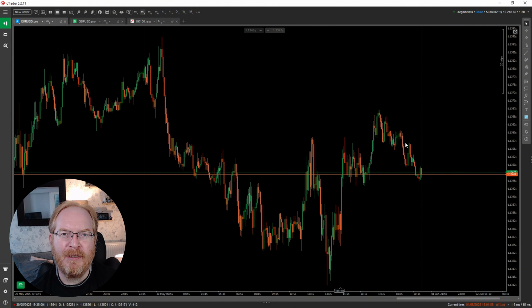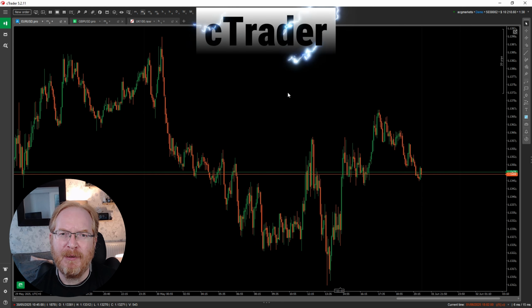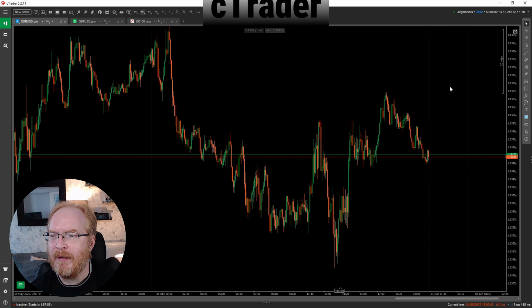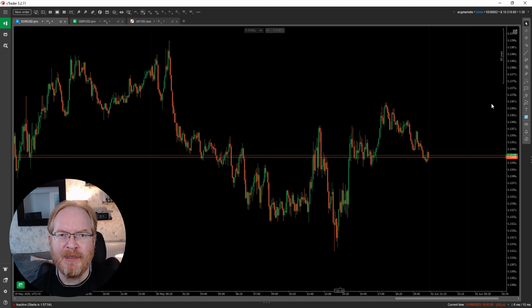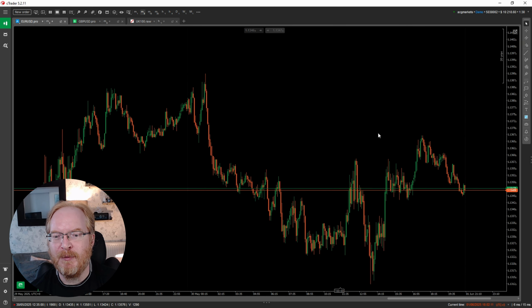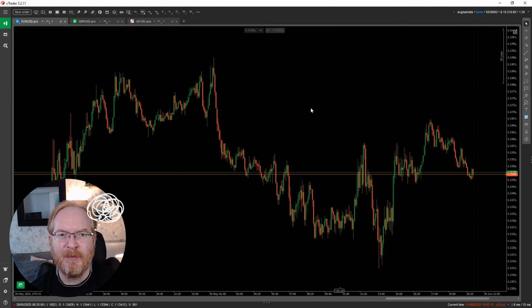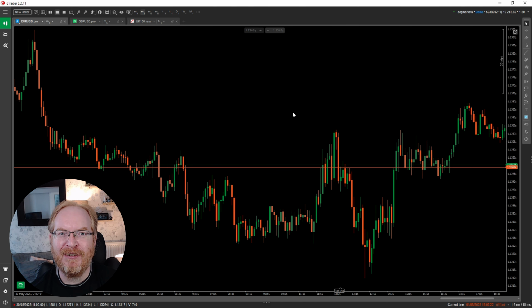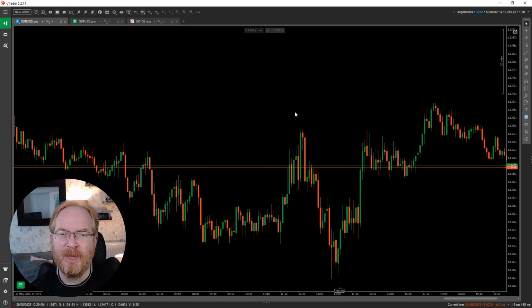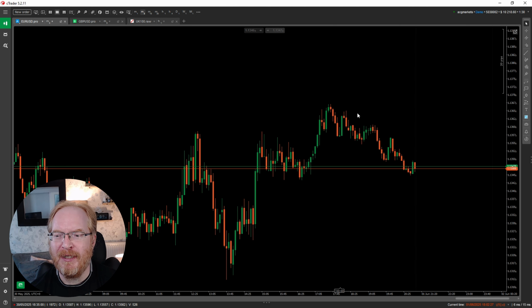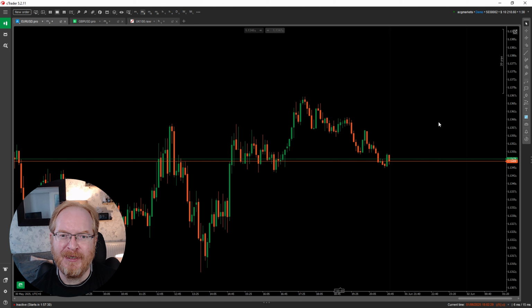Okay, so no trading platform review would be complete without the rapidly getting popular cTrader. Now, in my opinion, cTrader is kind of a mix between the two. It's a cross between, if MT5 and TradingView had a child, this would be what they would produce. It has some of the advantages of TradingView and also some of the clunkiness of MT5. Running cTrader directly through the web portal, it's really slow and clunky, and when you draw things on, it forgets what it's done and you have to draw them again.